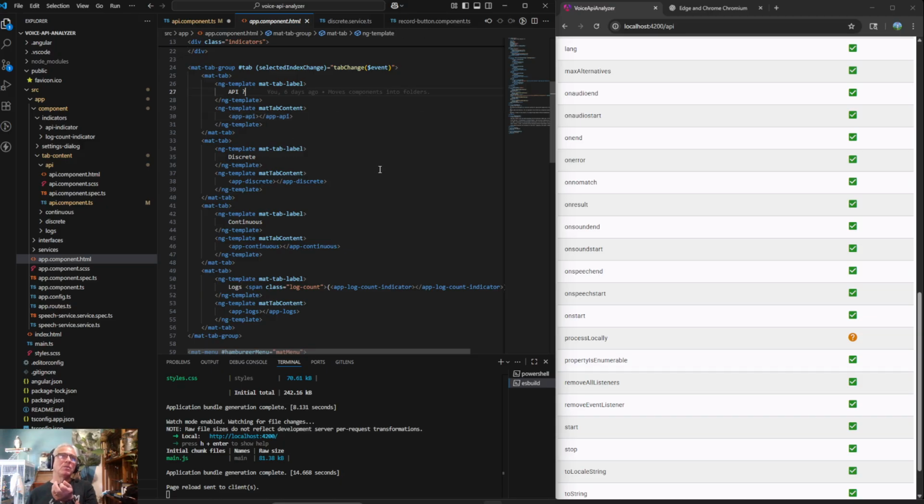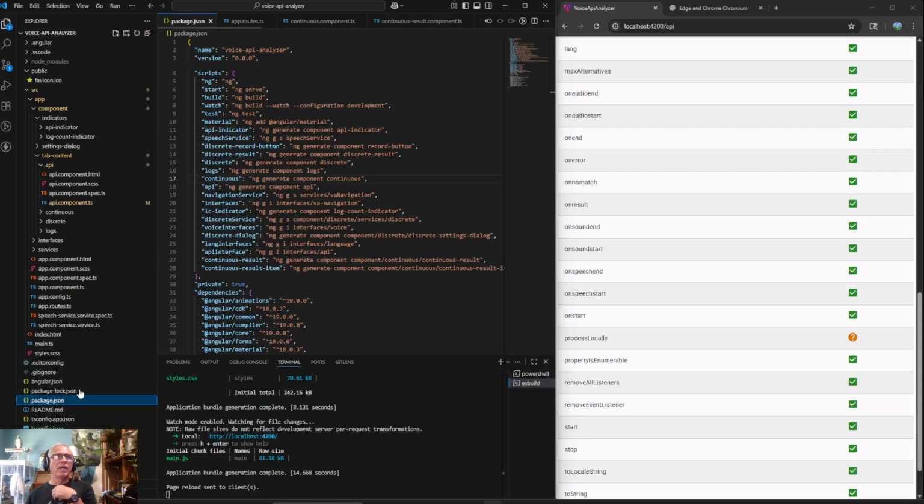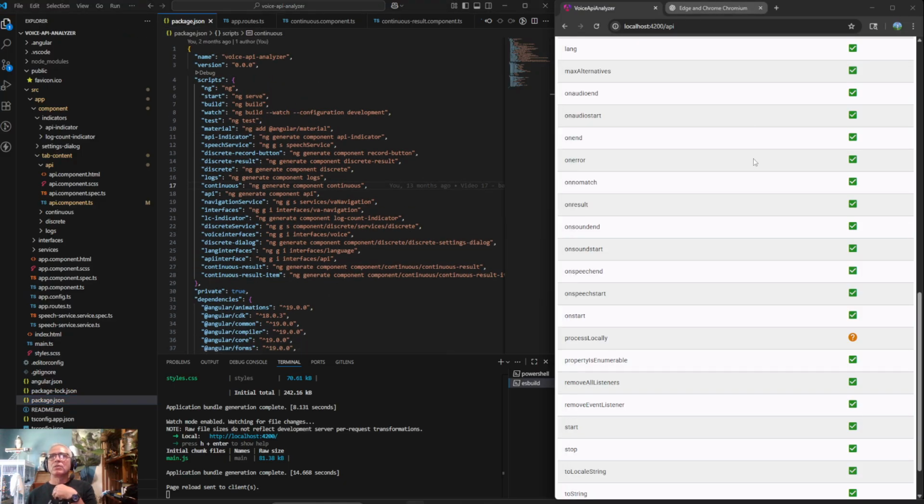Probably a better way to do it would have been to have the service do this logic inside, and I think I remember going back and forth on whether I wanted to do that. It would have been a little easier if I'd done it in the service, because then I could just set a property and then show it there. But I want to emit, and I think I probably want to use a signal, or I don't even know if we can do that. I don't even know what version of Angular we're on. Okay, we're on Angular 19.